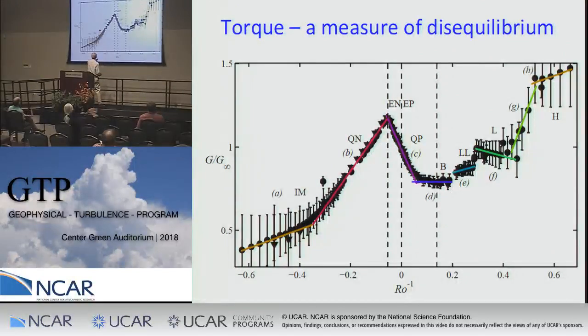relative to the torque at the state with the outer sphere stationary. So we just sort of pick that as our reference state. And so the torque is sensitive to being in these different rotational states, and when we switch between these different states, there are large changes in the torque. There's a slight negative Rossby number peak in the power the system ingests, which I'll come back to, and then these bistability states are here. So this is all then, in some sense, hydrodynamic. If we don't apply large magnetic fields, we see the same thing in water as we see in sodium.